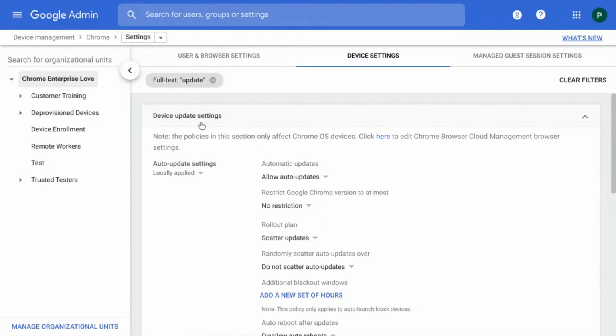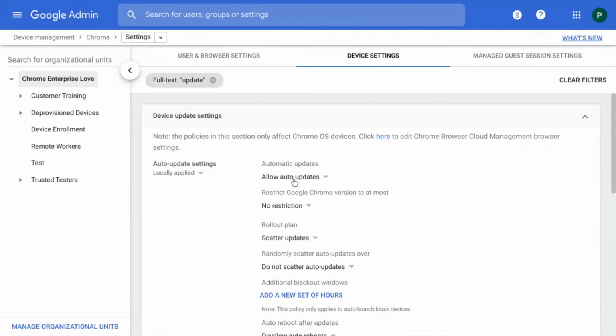And device update settings, as you may know, Chrome has a rhythm that every 6 weeks we have a new release, a new major milestone. And so we may be on version 83 now as the latest stable version, and version 84 will be in beta. Version 85 will be in the dev channel. These are different release channels. Stable is considered to be the most tested and most appropriate for the vast majority of your fleet. In 6 weeks, 84 will become the stable, and then 6 weeks later, 85 becomes the stable.